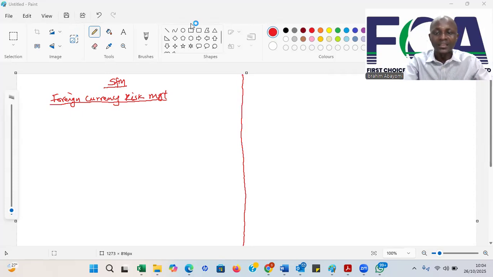The danger of exchange rate moving against you is that you have an unpredictable cash flow position. Your cash flow projection fluctuates. It's not reliable. You don't have a reliable position, and that's what the company wants to protect. We don't want our cash flow to fluctuate. We want to have at least reasonable certainty regarding our cash flow projection.